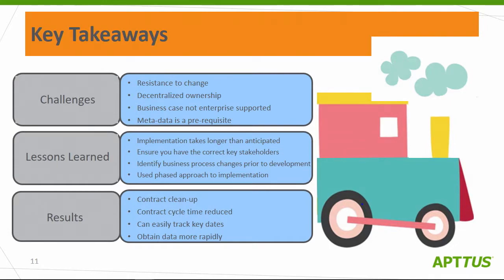So metadata, because we were really focused on descriptive analytics and trying to understand what was in our historical contracts, metadata was very important to us. And so before we even made the decision about going with Apttus, we had contracted with a third party, Brightleaf, and they helped us pull together and really understand our metadata. With the 4 contract types that we're implementing initially, we went through and outlined all the metadata that we would need to be able to analyze those contracts. And Brightleaf is here, and they did an awesome job for us, helping us to understand exactly what it was we needed, developing playbooks to make sure that the information that they extracted was what we needed.